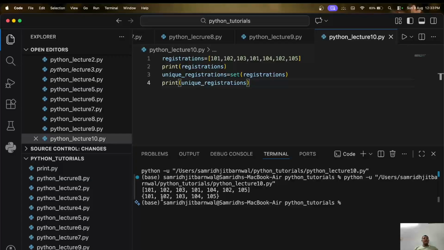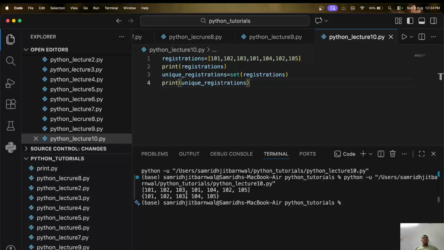So 101 and 102 are not repeating like in the list. Maybe the exact order may vary because sets are unordered, but they don't store duplicate values. This is a very practical use of sets. Whenever you have a collection of data and need to eliminate duplicates, converting it into a set can be extremely useful.